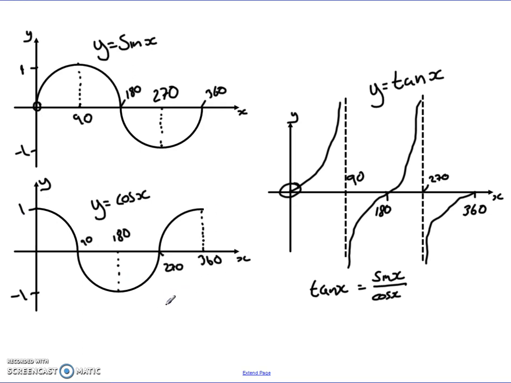Now, there are two key things we have to be able to discuss about these graphs. One is something called the period, and the other is something called the amplitude. The period of the graph tells you how long it takes to repeat itself. If you look at the graph of y equals sine x, it repeats itself every 360 degrees. So does cos. When it gets here, it's going to go the same pattern again, and sine will do the same. The period of a standard sine and cos graph is 360 degrees.